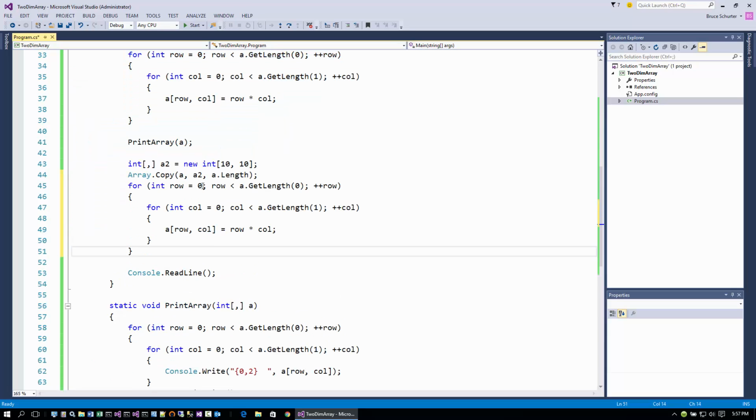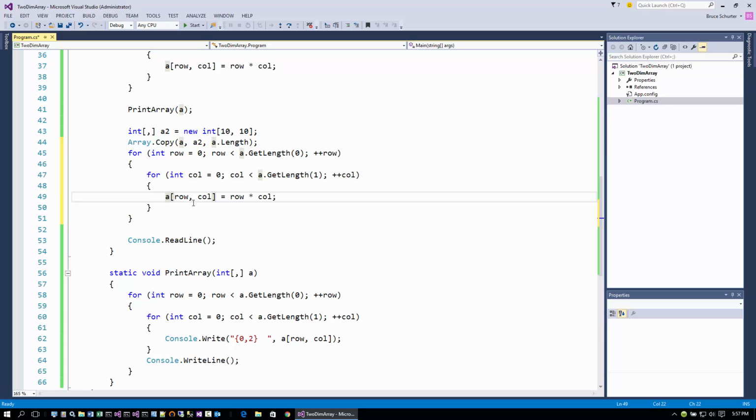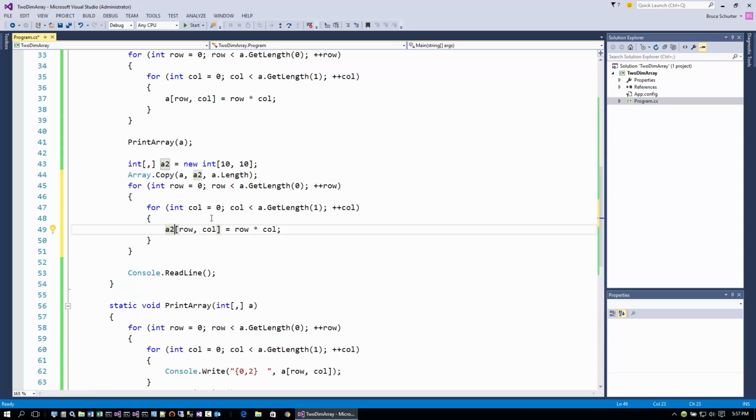But then we also have to assign the new values to A2 for those 2 rows that are missing. So I'm going to specify A2 for each of the values for that set of for loops I just copied, but I have to change the starting position for row. It doesn't hurt anything to run the whole thing again. It's just we already have those first 8 rows worth of values, so there's no reason to start over again. So we actually do want to start on row index 8 because we already have 0 through 7.